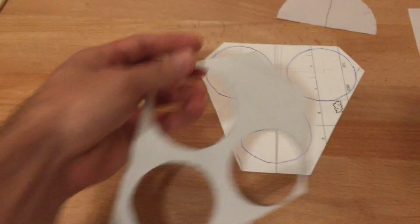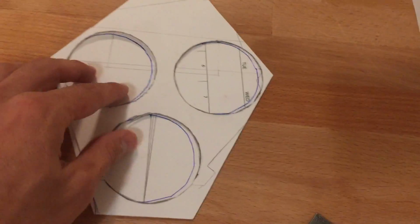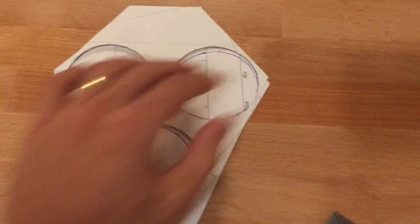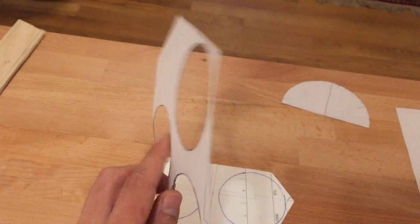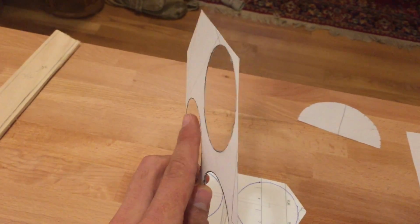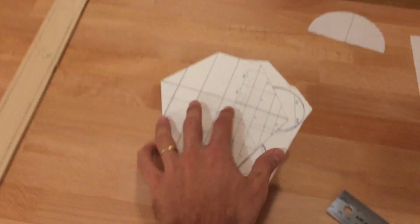Okay, cool. So you have number 1, then you stack this on top of it. This is number 2. Even though this one's cut out, I cut it out so I could trace this onto the board. This is the second layer. You're not going to drill all the way through. It's going to have a back right here, and it's drilled in from this side. So it goes on top right there. And this is the third piece. It's going to go on top.